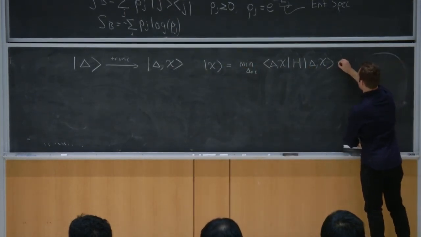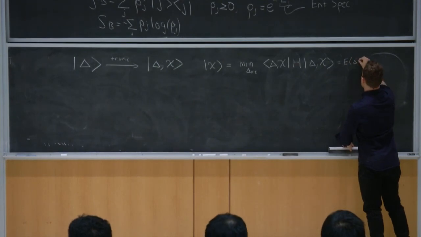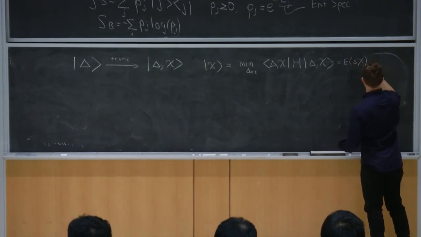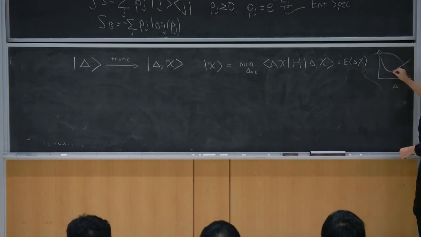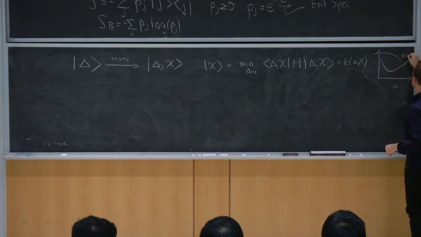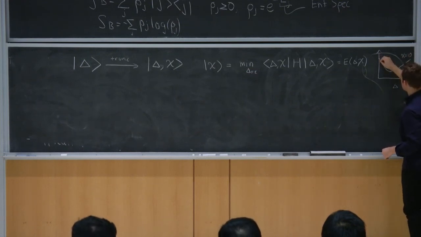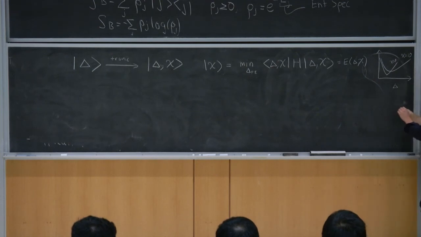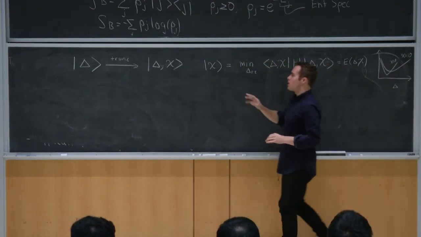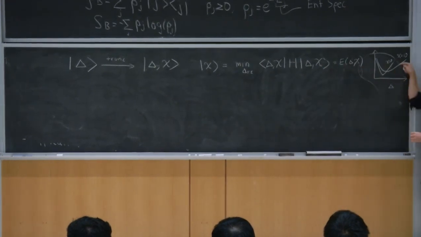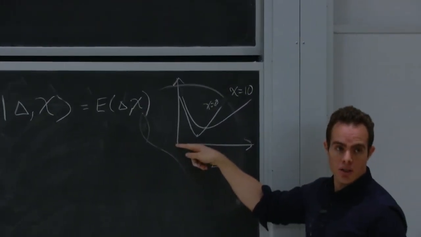And it's exactly the trade-off between these two which leads to, yeah, so if you just call this thing E of delta chi, and look at delta, it's going to end up having some minimum here. And let's say this was at chi equals 10. If you do it at larger bond dimension, let's say this one's chi equals 20, the error from this, I will get into this, becomes less severe, and the optimal delta comes in.